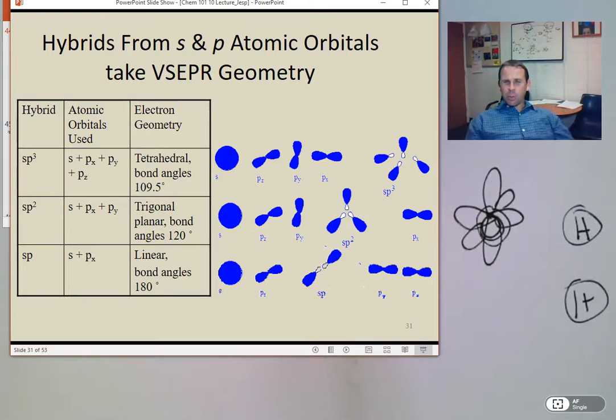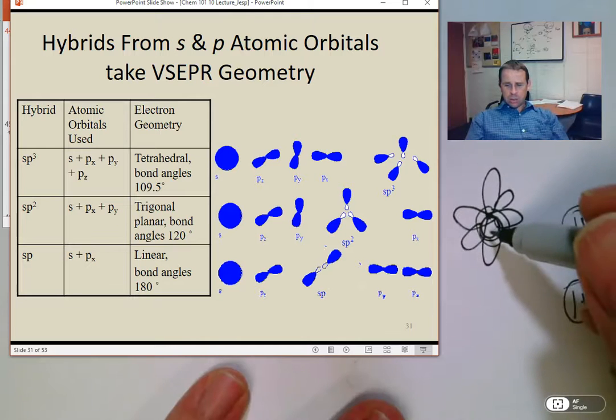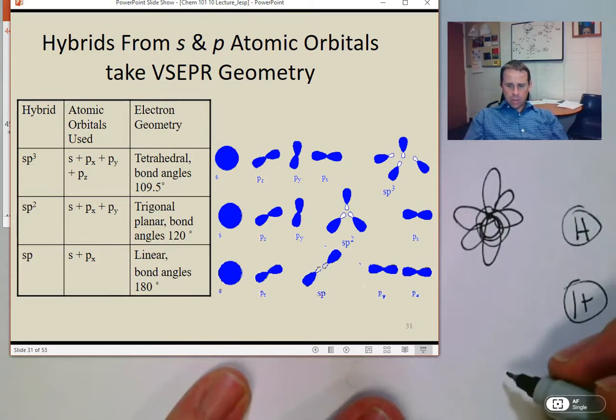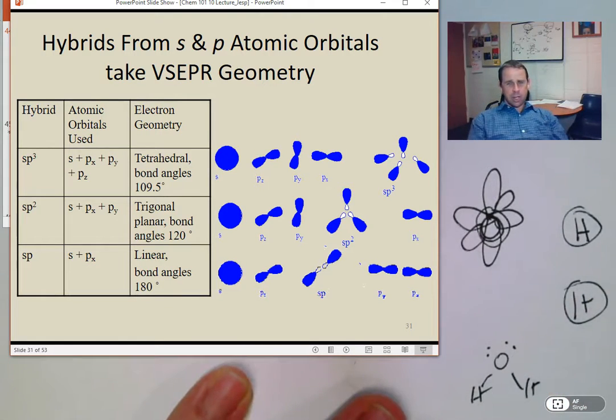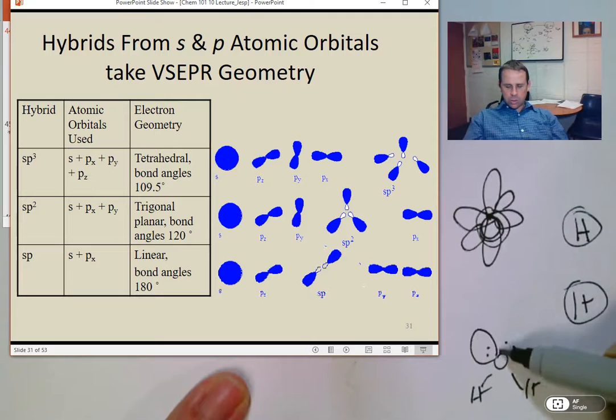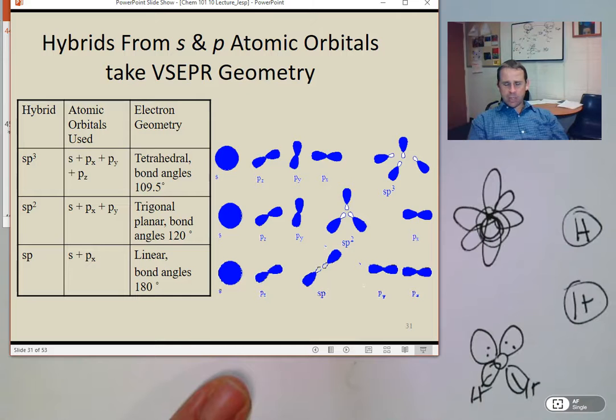We can think about the hybrid orbital that will result by thinking about the number of regions of electron density that are necessary around the central atom in the compound that we're forming. Okay? So, here's oxygen, and here's two hydrogens. They're going to come together. We can draw the Lewis dot structure now. They're going to come together to form this compound. Okay? This compound needs 4 regions of electron density extending from this oxygen. Okay? How is it going to get 4 regions of electron density extending from that oxygen?